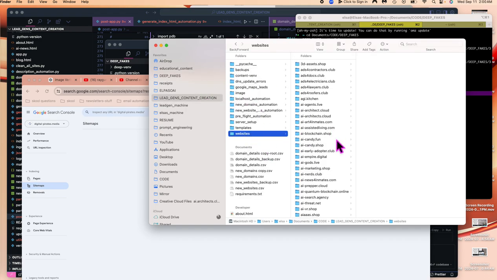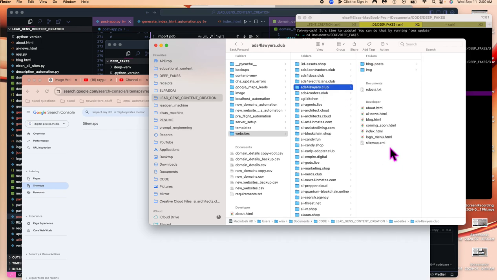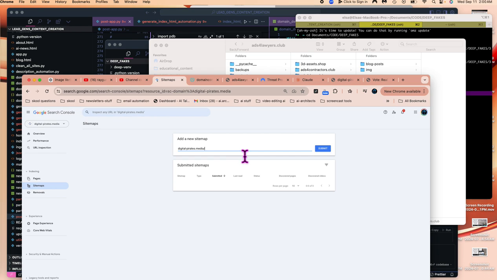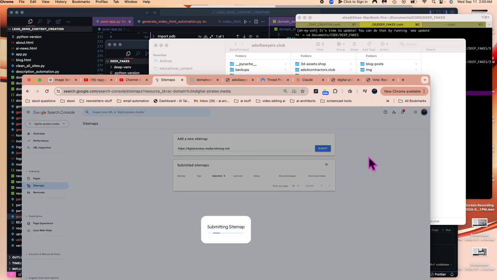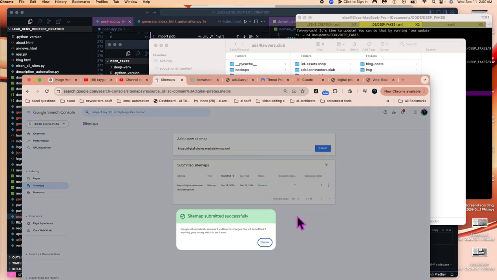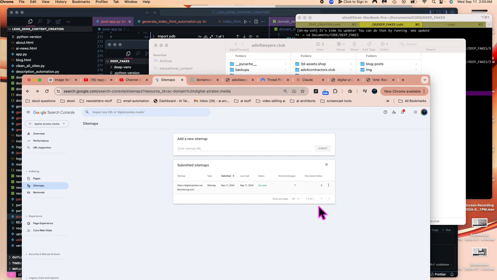We're gonna go to websites, and then since it's all algorithmic, they're all gonna say the same thing. Sitemap.xml. All right, sitemap.xml. So it does need the HTTPS for this part. Okay, so you want to submit your sitemap so that Google knows what pages to go crawl? And with the automation that I have, I'm the one telling it which pages. See, it already discovered the 7 pages. See how quick that was?